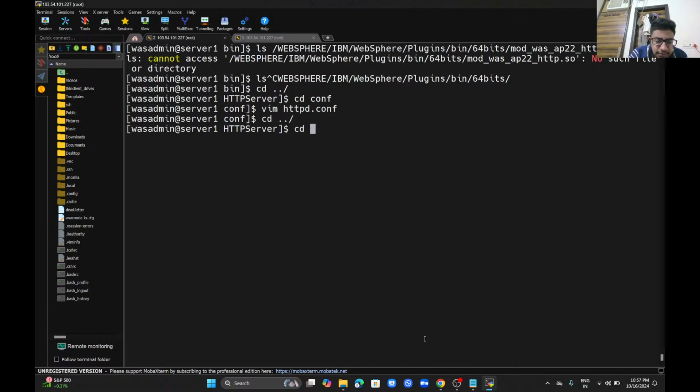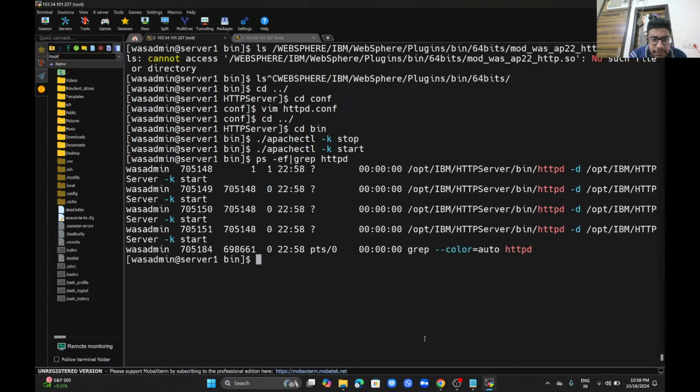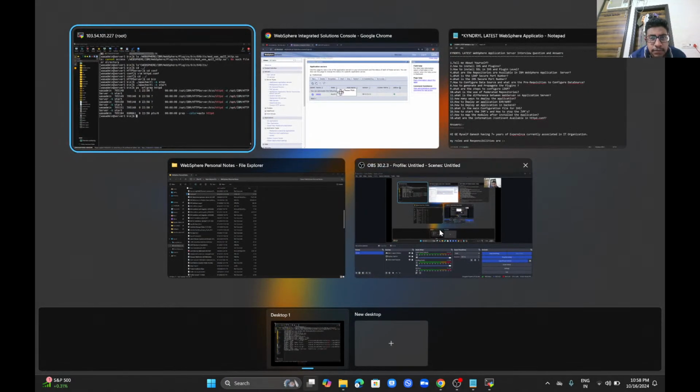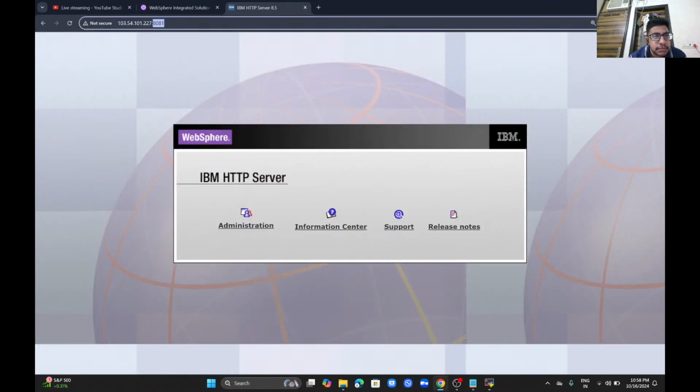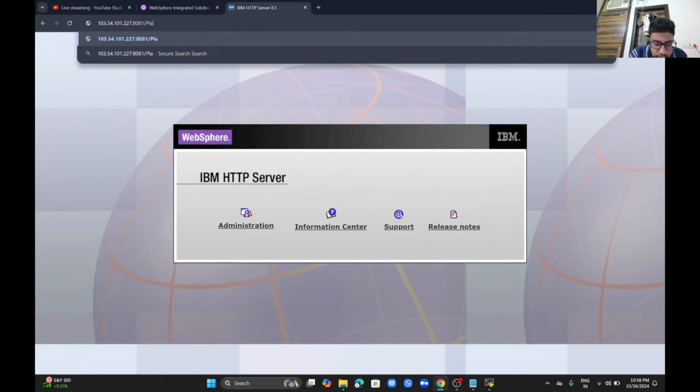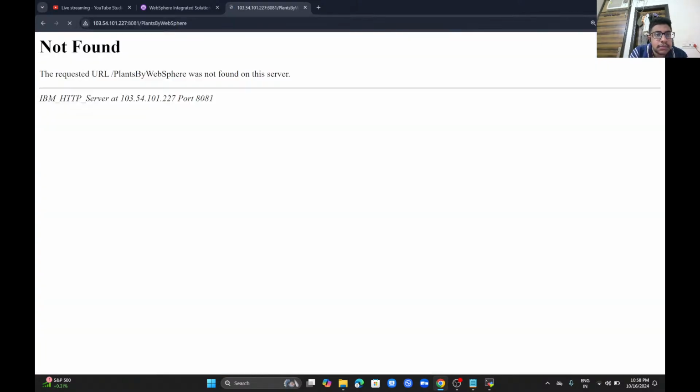Understand where the mistake is? ./apachectl -k stop. ps -ef | grep httpd. Where is the issue?